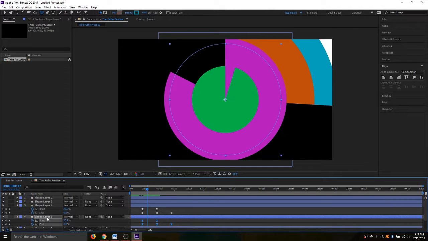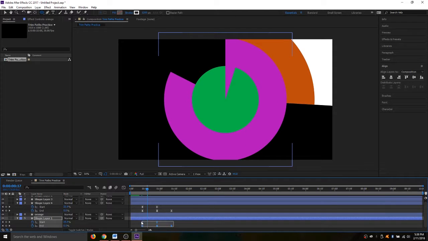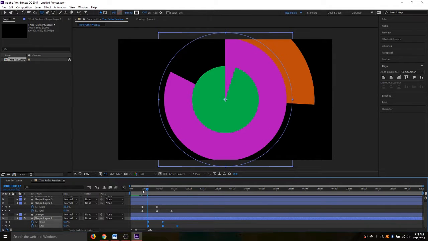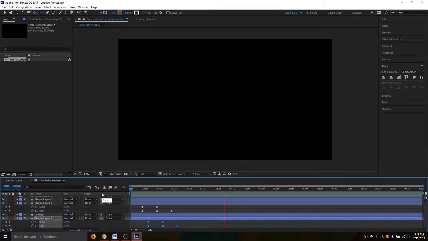By the way, if I wanted to hit enter there, I could rename this like orange so that I could keep everything straight. Probably a good idea. But anyway, highlight the keyframes of the orange layer, slide them down, offset them a little bit. Do the same thing with the white layer. Okay, and now I'm left with something that looks like that, which is cool.